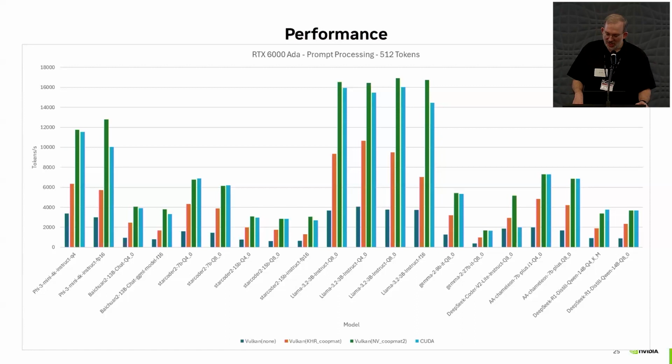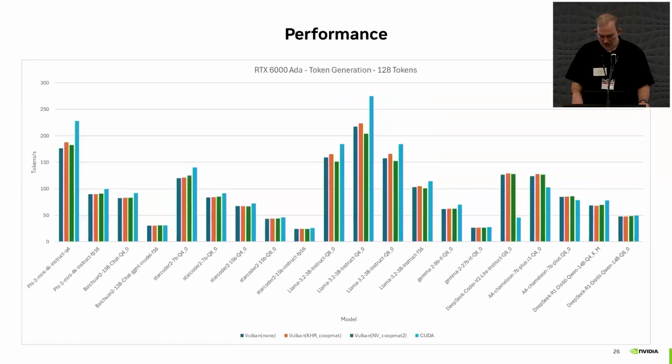This is prompt processing on an RTX 6000 ADA, which is a nearly perfect maximum number of SMs ADA chip. But it has a very low power limit. It's like a 300 watt GPU. So it has a pretty different compute to memory bandwidth ratio. I'm not actually sure if it's more bandwidth limited or less. I want to say it's less bandwidth limited. But it's a different mixture, and so the performance ends up a bit different. And the CoopMat2 path here is probably edging out CUDA at prompt processing. And then again, token generation, CUDA is still winning, probably because of the small dispatches.